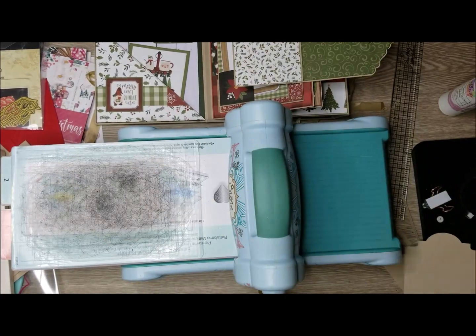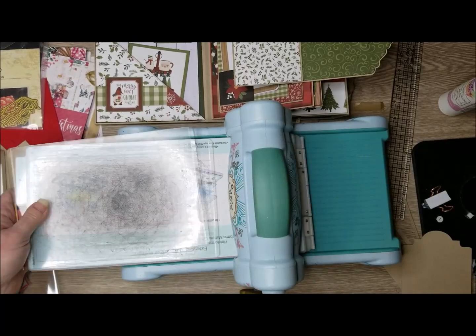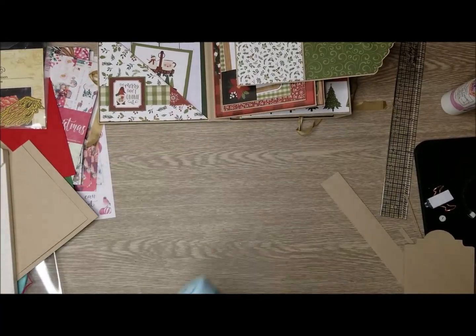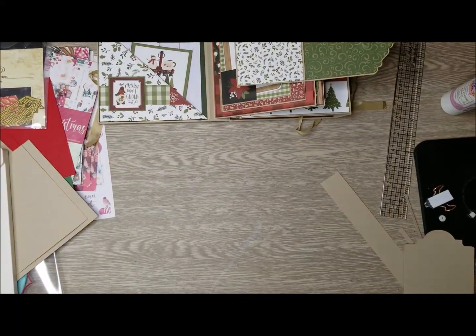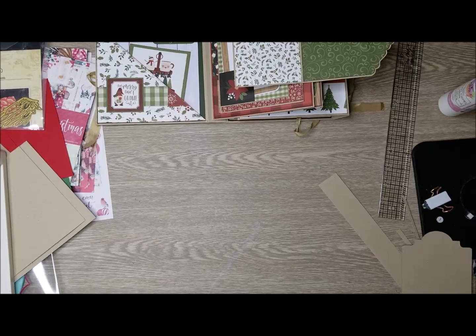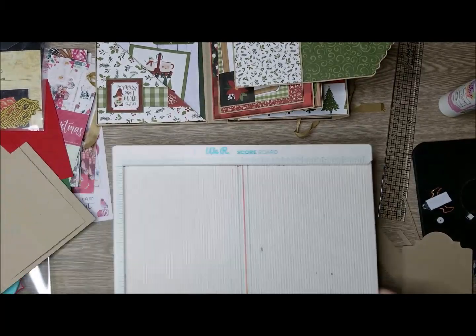If you have these Tag and Pocket dies, you can do those as well from Heartfelt Creations. They are available at Country Craft Creations at the store and most likely online as well. Let me just put my machine away here real quick, and we will finish this piece up.